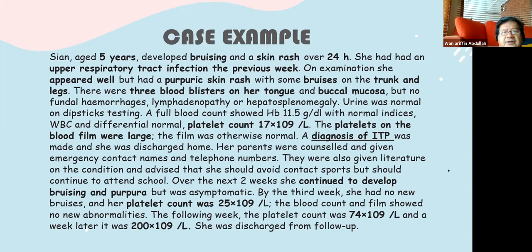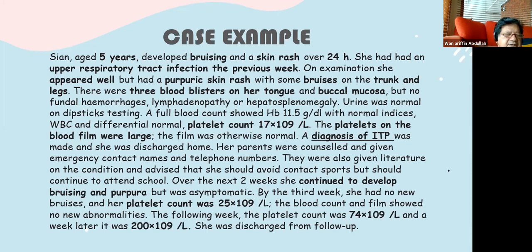The other thing for the treatment of chronic ITP, which I've not mentioned, is the use of monoclonal antibodies, rituximab. This is against CD20, and CD20 is the marker on B cells. So when you attack the B cell, if you look at the pathogenesis, one of the pathogeneses is the antibodies produced by the B cell. So when you give this rituximab monoclonal antibody against the B cell, that's one of the remission induction therapies for patients with chronic ITP. It's not used for acute ITP, it's used for chronic ITP to induce remission.